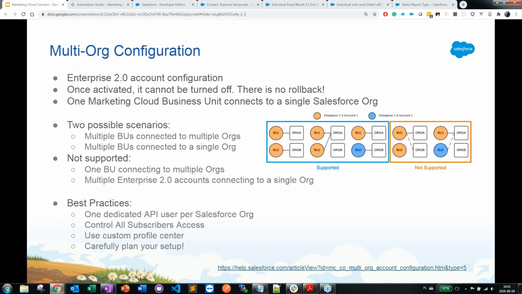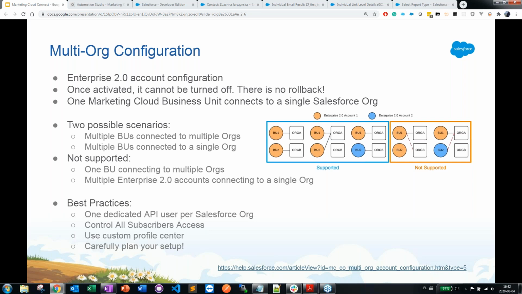So all the subscribers of the different Salesforce orgs and business units go together in the parent account. They are basically visible for every business unit if you don't restrict access to All Subscribers, for example, using a subscriber filter that's set up in the parent. And you should carefully plan the setup because, as already mentioned, you can't roll back to a single org configuration later on.